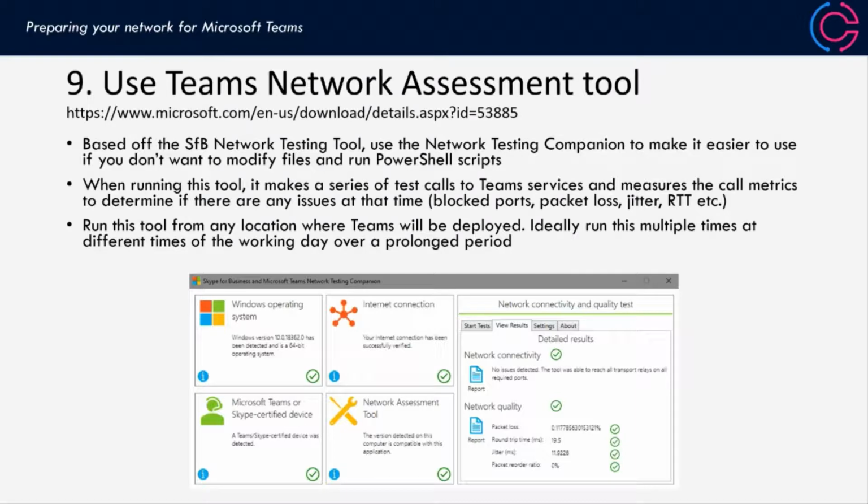And this is another good tool to run from every location, running it at different times of day, running it over a prolonged period, and just see, right, okay, is there any issues at 8 AM on a Monday morning? Do we generally have issues? Let's run the test and see what we're getting back. So this is a great tool just to see if there's any sort of glaring issues. And in this scenario, there's a tiny bit of packet loss, but the round trip time and the jitter, they fall within the tolerances for a good call.